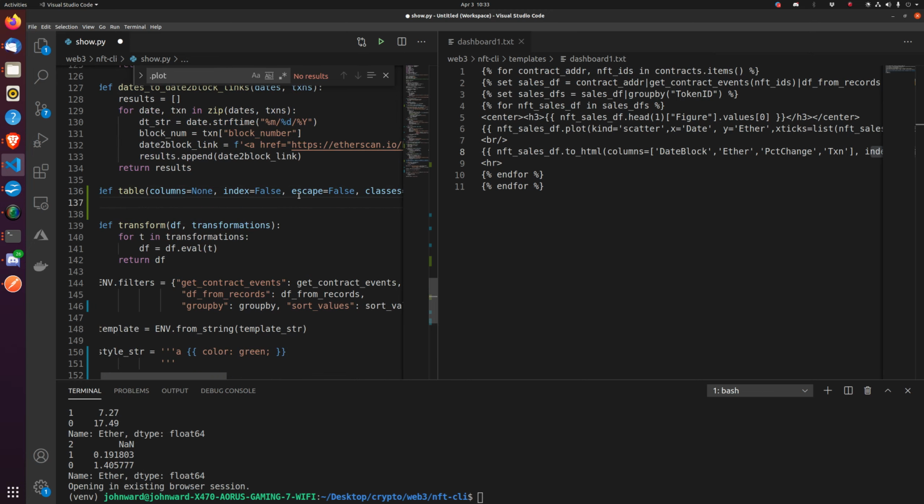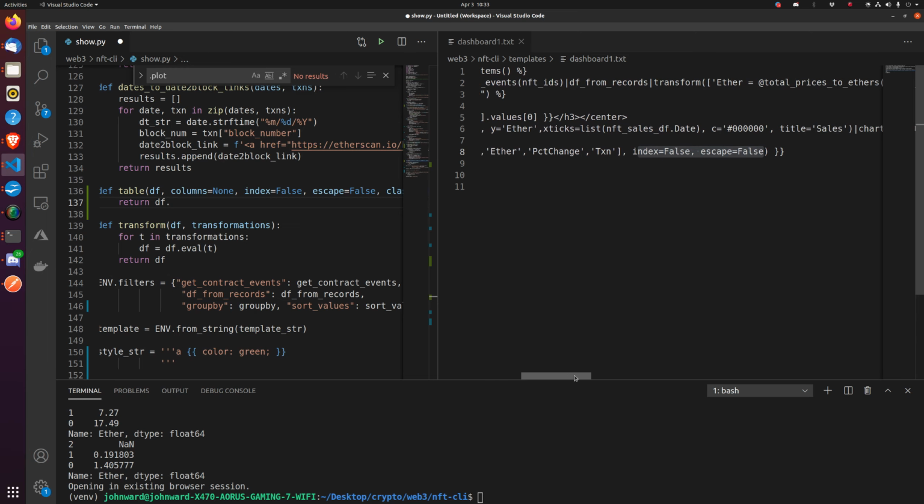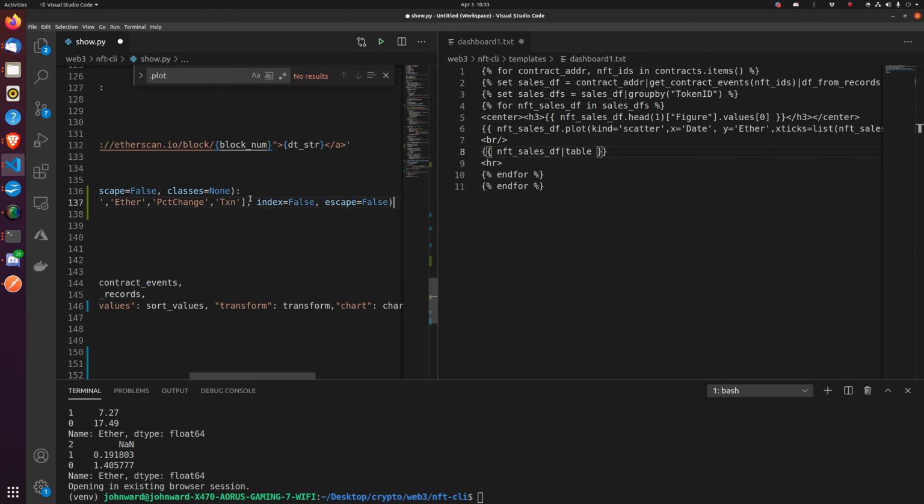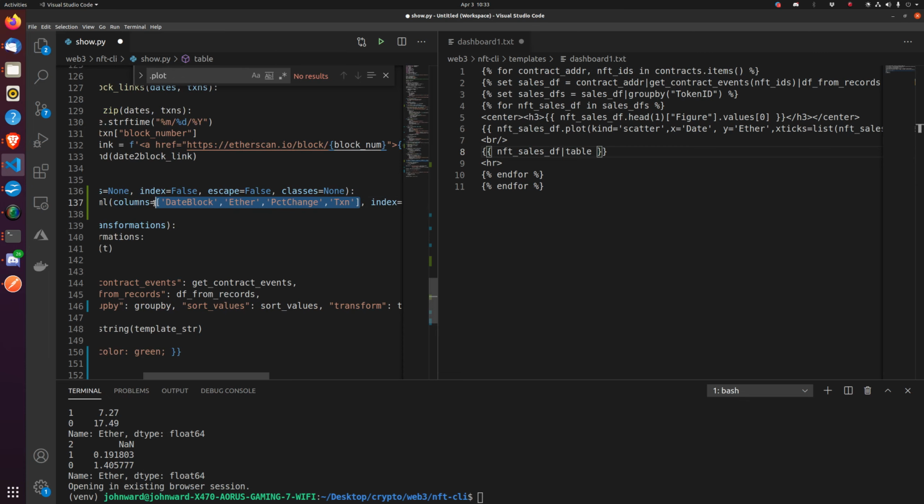So then we're going to say return. Oh yeah, and then we have to add a data frame argument. So return data frame, and then let's take all that out. Just like that. Then these columns, take those out.